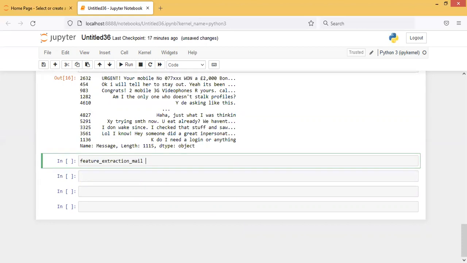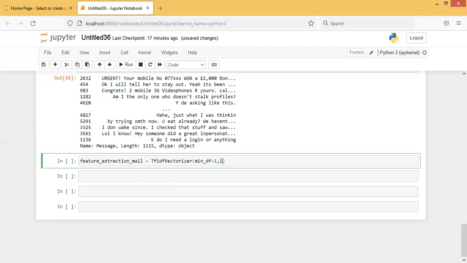Now I will use tfidf vectorizer. Now I will use min_df equal to 1. I will explain everything.